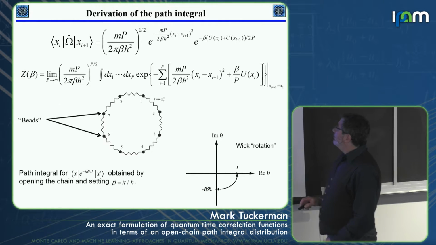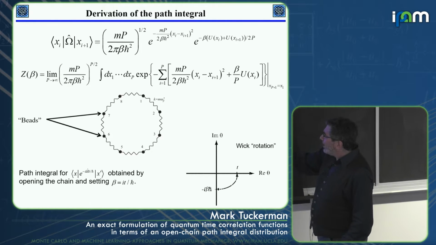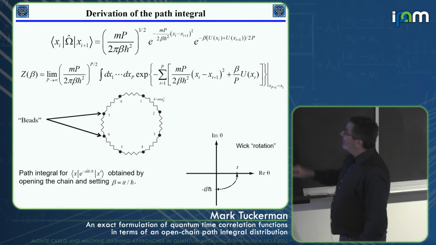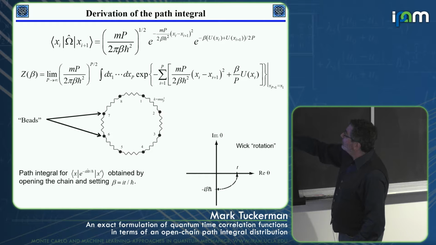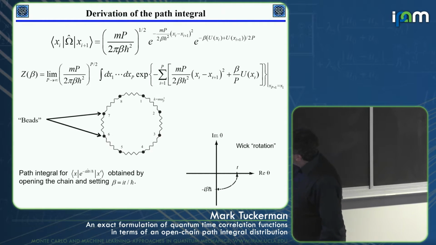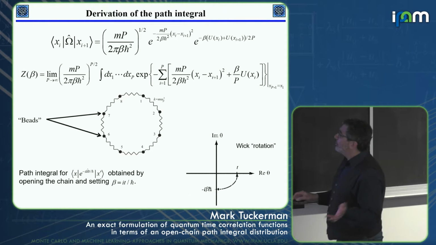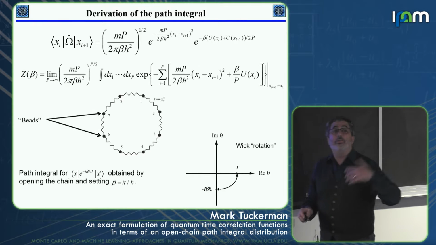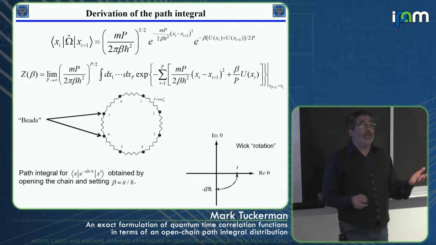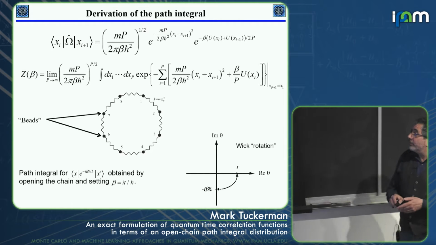All right, and you can think of this transition between beta and it over h bar as a kind of rotation in a complex time plane. All right, so over here on the real axis, you have some, let's say, time variable, call it theta. On the real axis, it's t. On the imaginary axis, it's minus i beta h bar. And you can go back and forth and generate expressions for partition functions in quantum statistical mechanics and expressions for real-time quantum dynamics on the real axis. And this kind of rotation is called a Wick rotation.